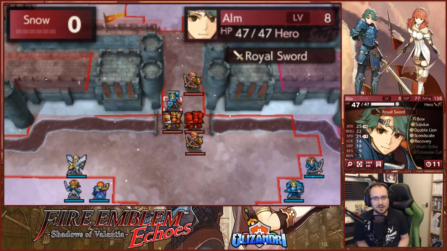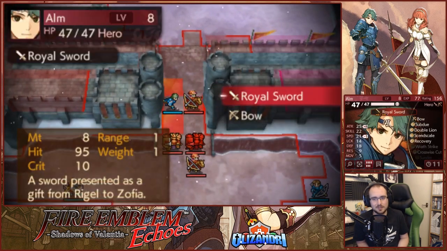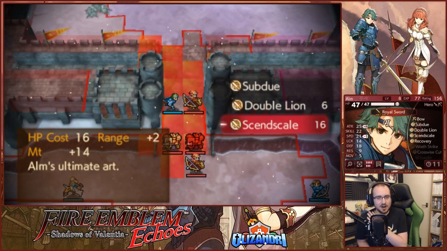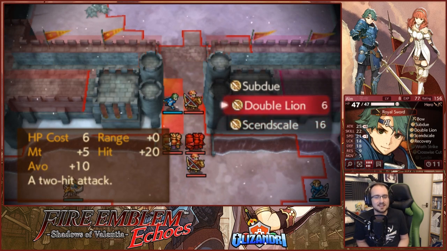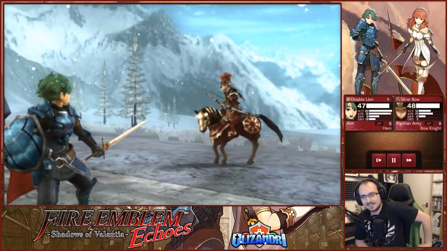It's the Slade surprise! Do I need to use double line to get enough damage on that guy? I do. I thought I might do. Scendscale, Arm's ultimate art. Well, we're not going to use it on this guy, but it does 14 MT, an HP cost of 16, for a range of 2. It'd be interesting to try it out, but we're not trying it out yet. First of all, we're killing this guy.